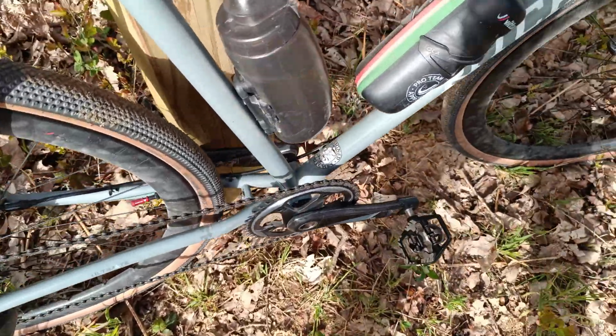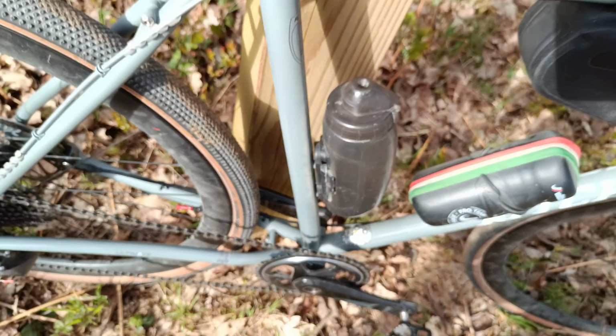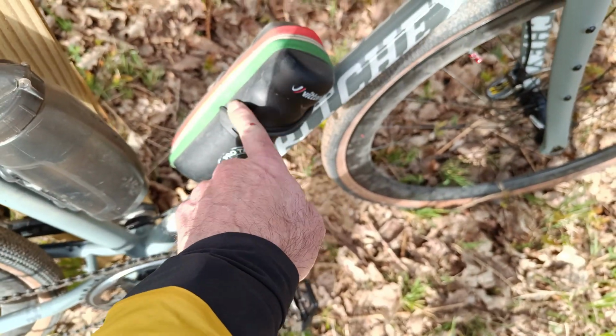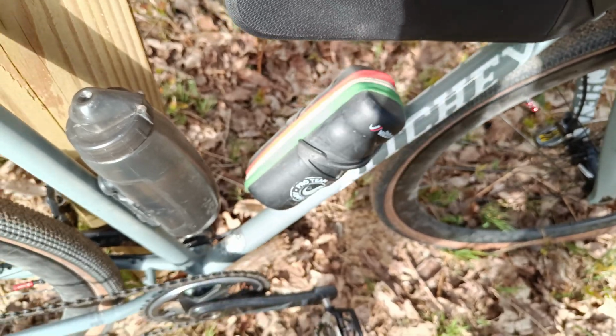New bottom bracket. I picked that up on eBay, which is brand new, which is a Praxis one, which is nice. Just about see it down in there. It's £25 that was. Chuffed. My trusty little tool tube there with all my bits and bobs in.